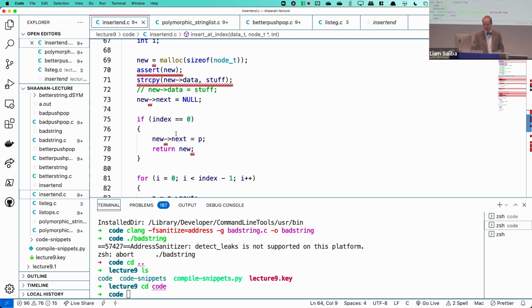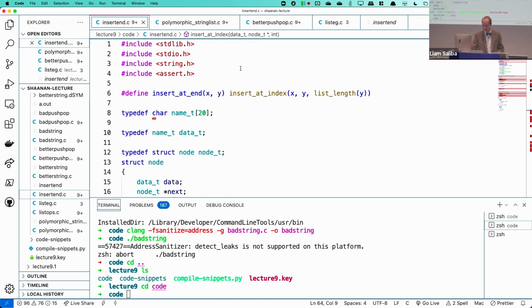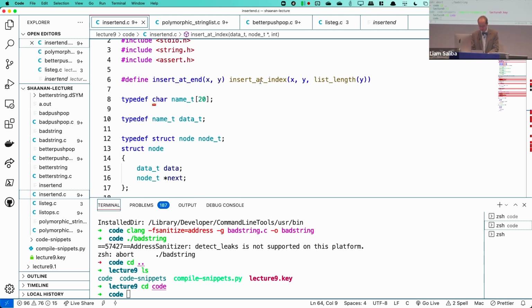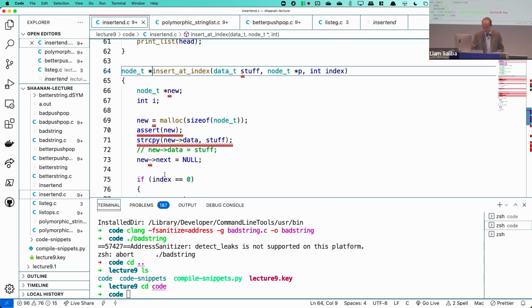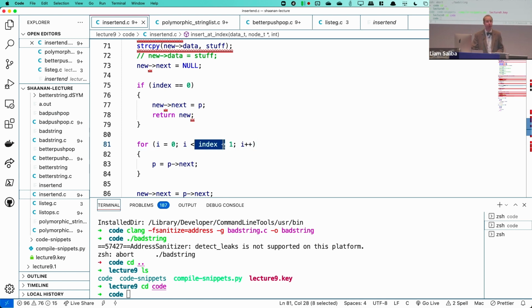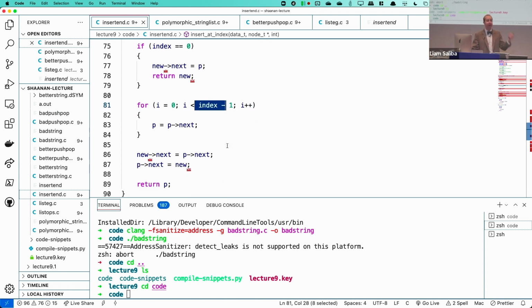So insert at index starts off at the head of the list. That's the first argument that we give it. Starts off at the head of the list. And then until you get to right before the index at which you want to put it, keep iterating along, following the pointers along, going to the next element, to the next element. And if our list is of length n, we're going to have to go all the way, bounded by the length of the list, to get to the last element in order to put our new last element there at the end. So an insertion is not going to be very efficient because we'll first have to traverse all the way to the end of the list.